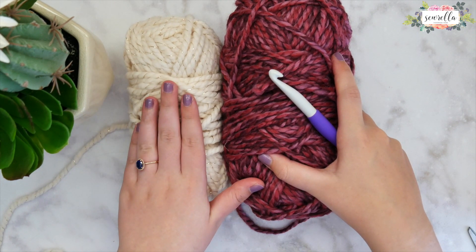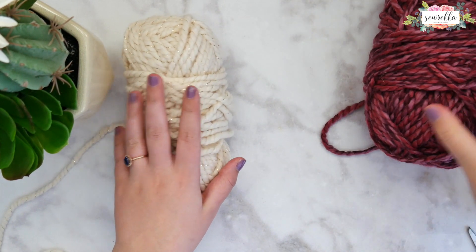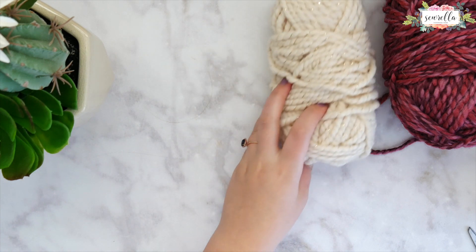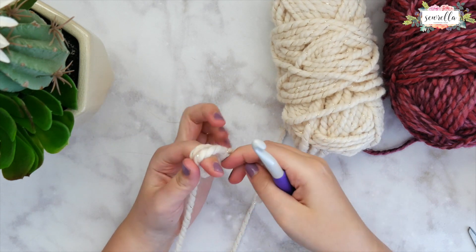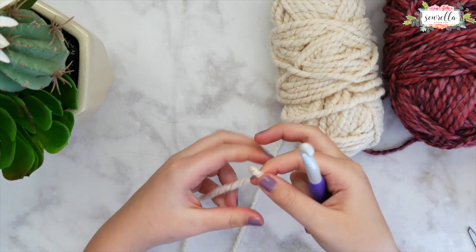You don't have to make this size swatch and you don't have to use chunky yarn as I am, but it's just easier for you to see the stitches and see what I'm doing if I use chunky yarn. That's why I chose to work with the Woolies Thick and Quick today. Go ahead and get started with your main color. You will need a main color and an accent color. You can have several accent colors if you like but I chose to keep this a two-tone look.